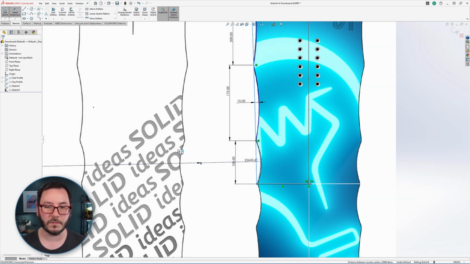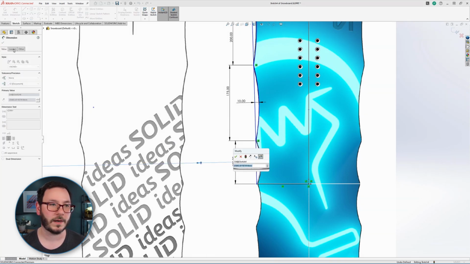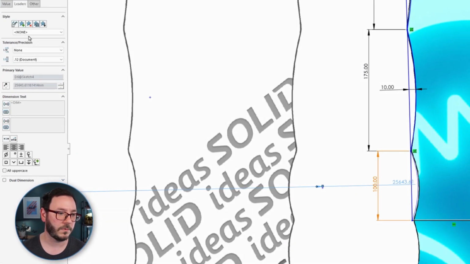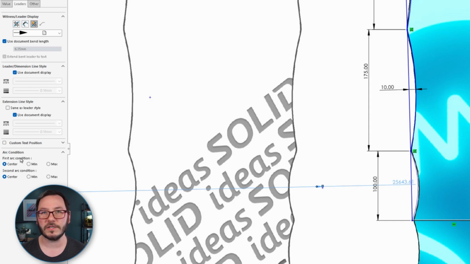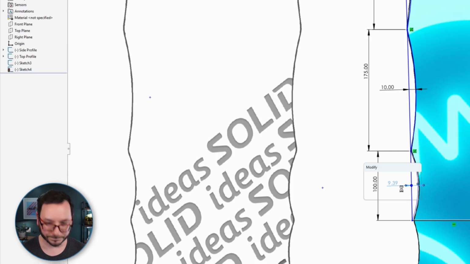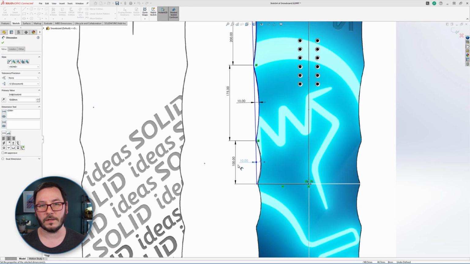And don't forget that you can adjust this after the fact. If you do make a misclick and you say, oh, that's not what I wanted for that arc condition, on your leaders tab over here, you'll see your arc conditions at the bottom, and then you can make those adjustments. So if I actually wanted the min or the max measurement for this certain curve, you can adjust that per selection that you made. So you can use these combinations of controls to get the actual dimension that you want after the fact if you forgot that key combination. All right, but the shift key is a great shortcut.